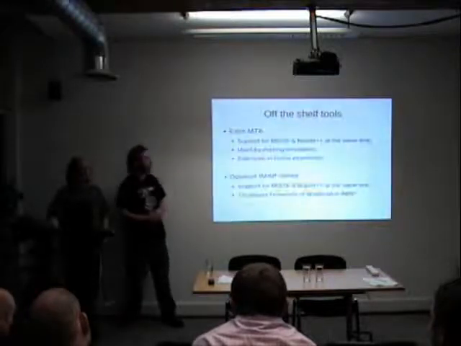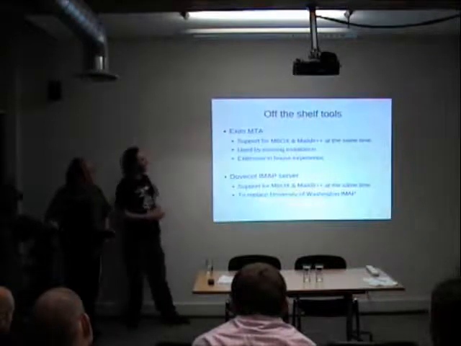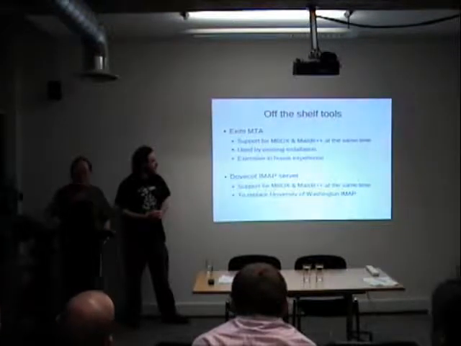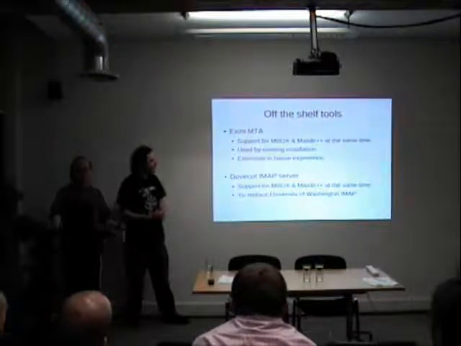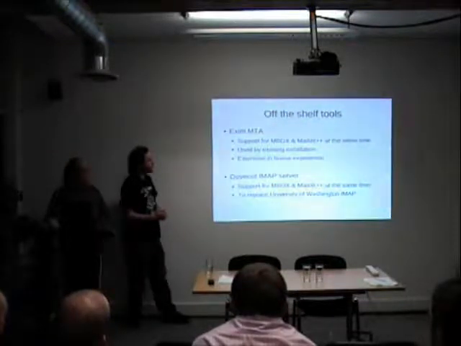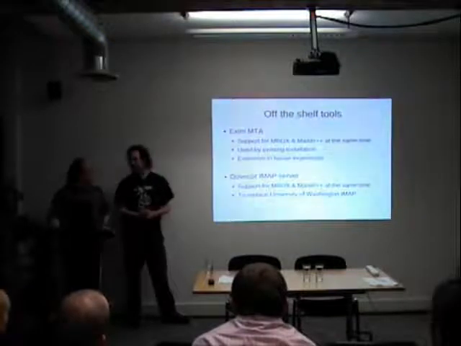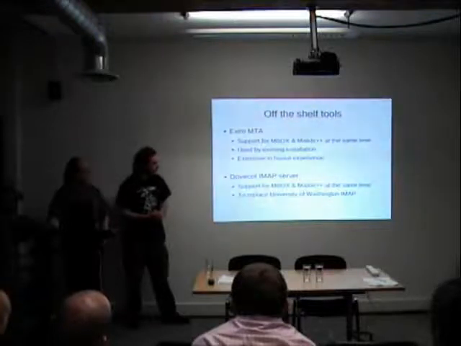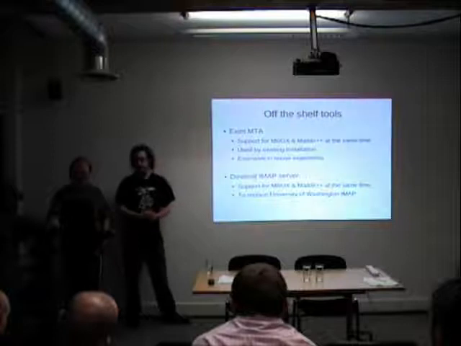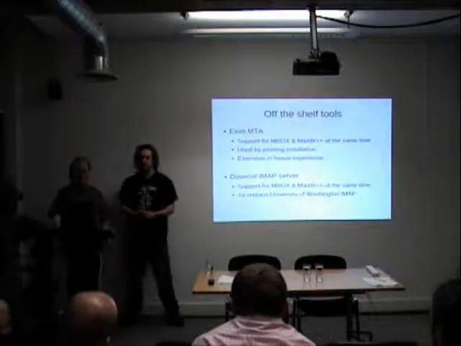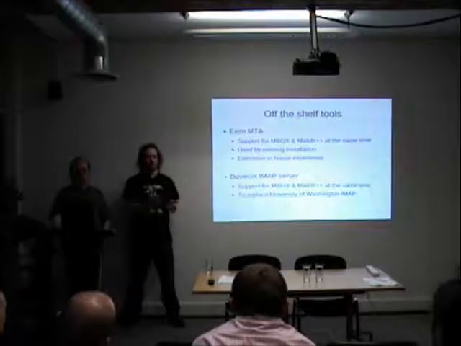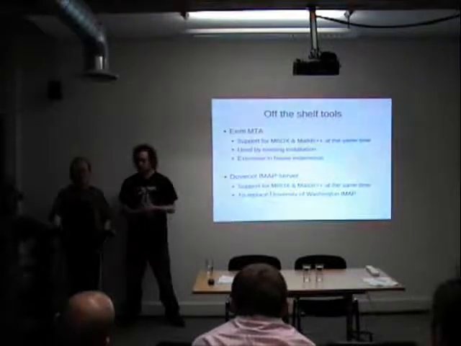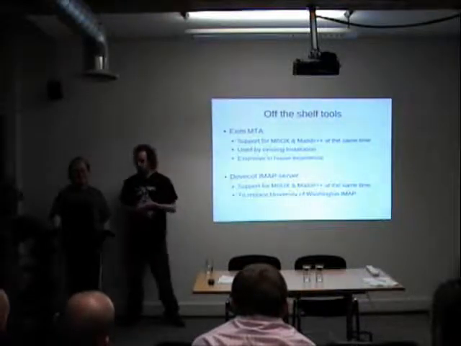Right, so the off-the-shelf tools we used primarily were Exim and Dovecot. We used Exim because, frankly, we use Exim everywhere else in the university. It supports Mbox and Maildir, which means we can have it do deliveries to both types. And we picked Dovecot from our range of options primarily because it supports Mbox and Maildir at the same time. Which is actually unusual: a lot will support Mbox or Maildir, but there weren't any we came across that would support both at the same time.